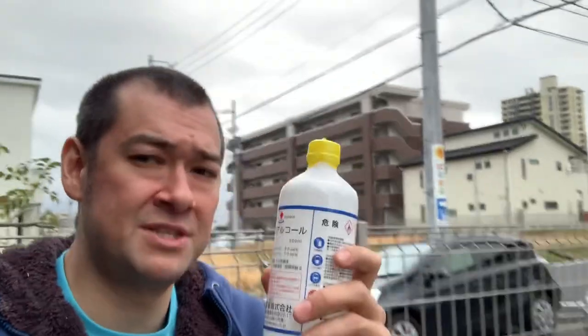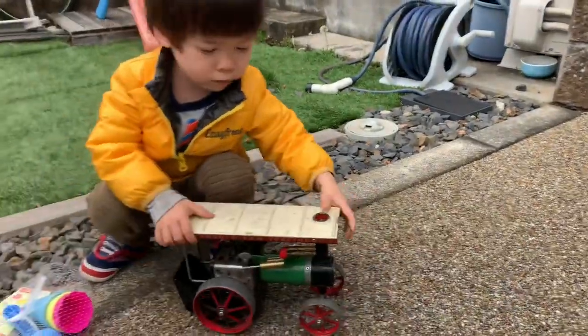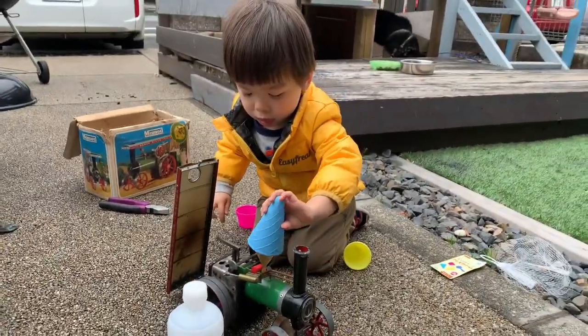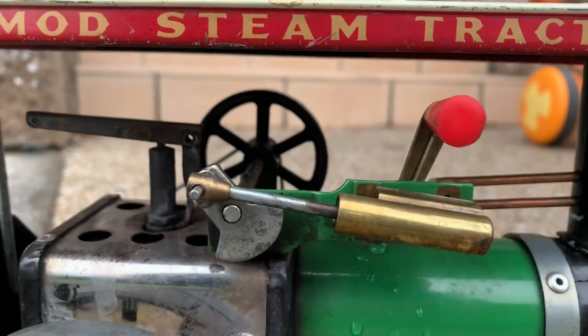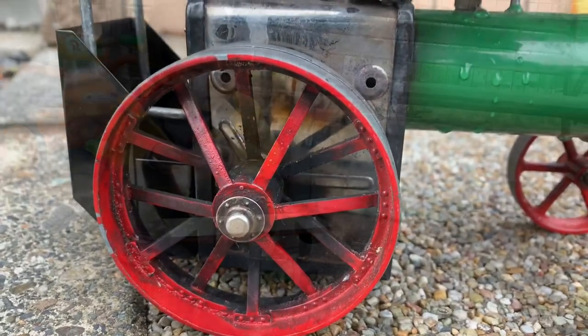So I've managed to purchase myself some methylated spirits, and I'm gonna light it up and see if we can get this Mamod steam engine to work. One more water in the train. Okay, go. Okay, is it full? No. Wait. I'm gonna stick. What?